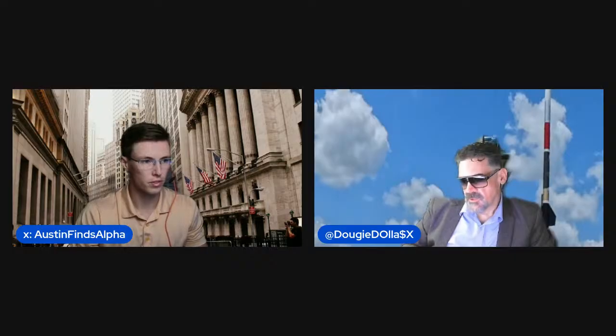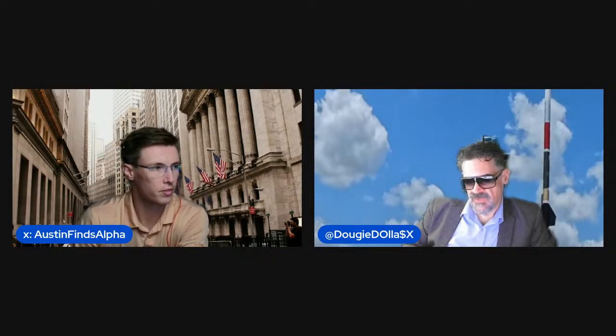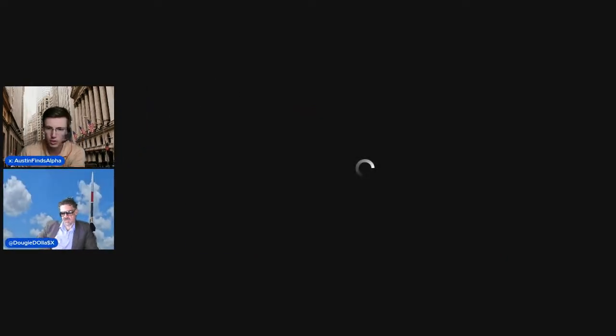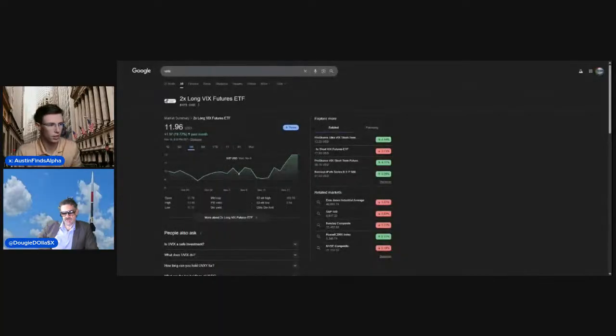You'll also see it move in concert with fear and greed indicators. It's not the same thing, but they move together. So I encourage you to take a look at VIX and do research if you've never heard of it before. It can be an indicator to tell you what is going on in the markets.